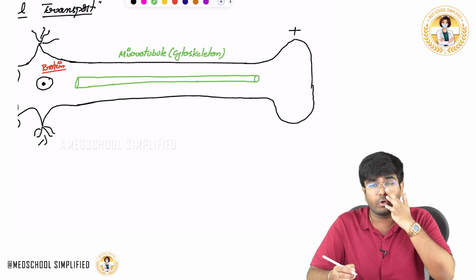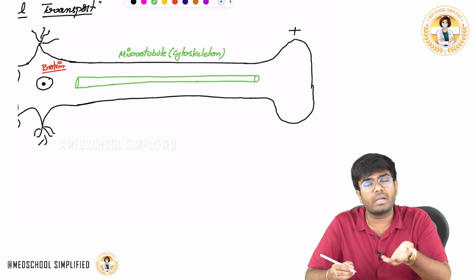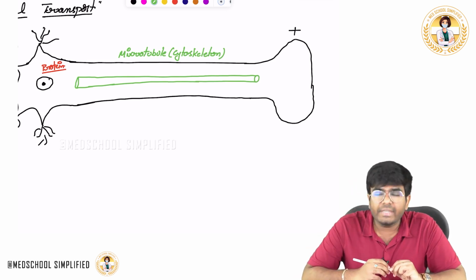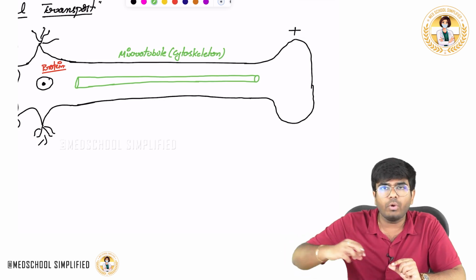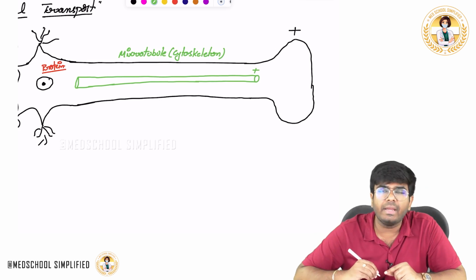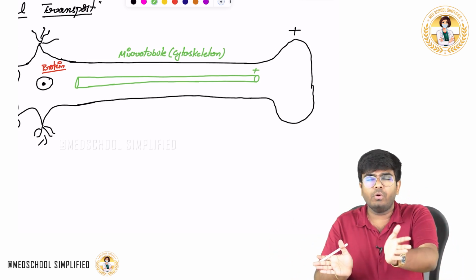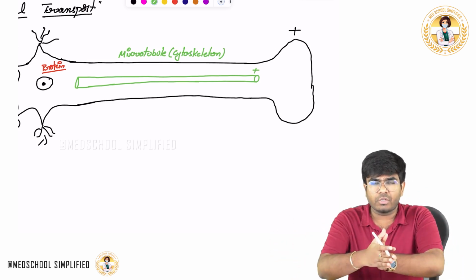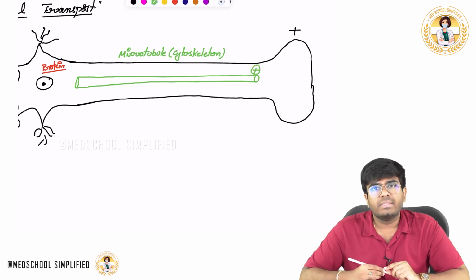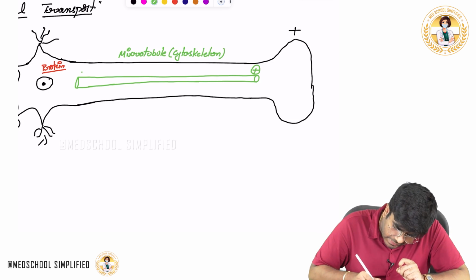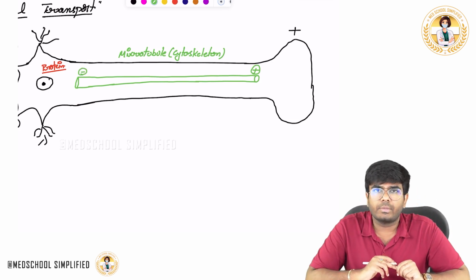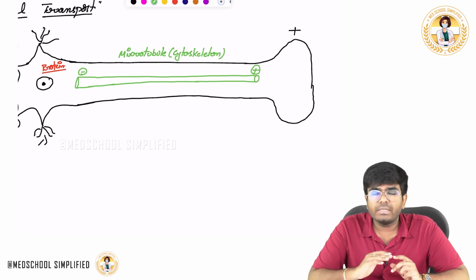Microtubules, microfilaments, intermediate filaments, they're all part of the cytoskeleton. So here is this microtubule present. This microtubule keeps on growing. As it keeps on growing, it has two ends. One end will grow along with the axon, along with the axon terminals. So that end is called the positive terminal. And that end which is towards the cell body is called the negative terminal. So there are a positive end and a negative end.